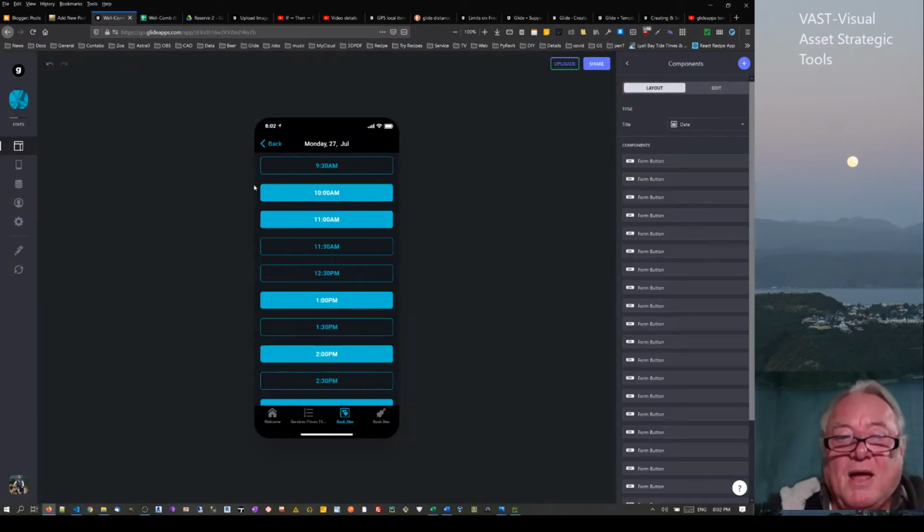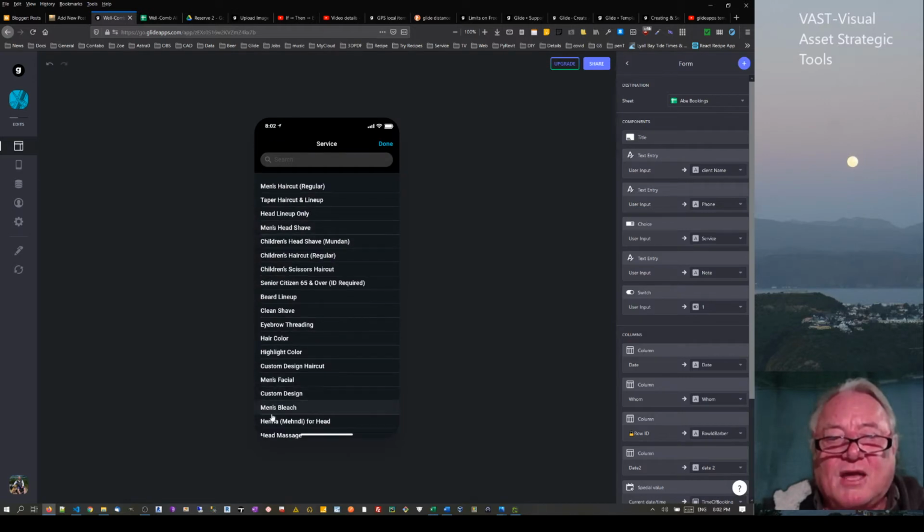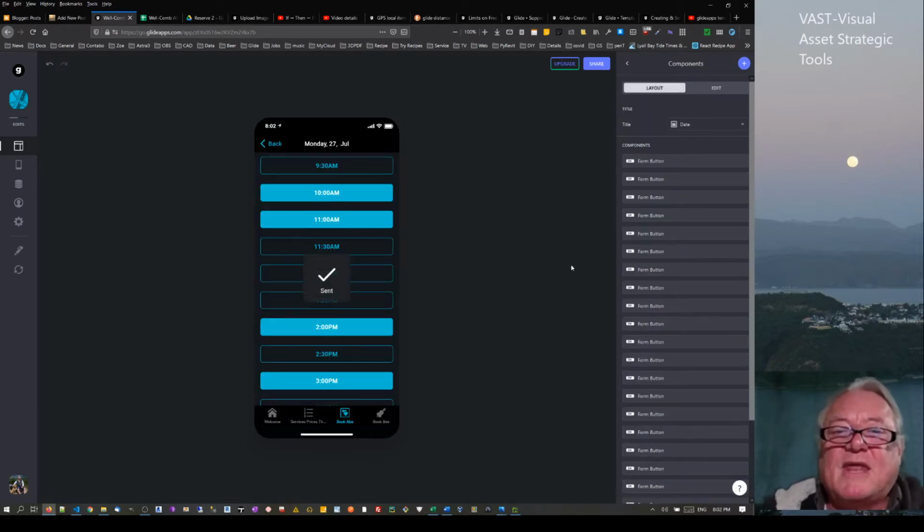So let's say this is Abby down here, and he says he's going to have a lunch from 1 to 1:30. So all he does is click on this. He can actually have a special little code that he puts into this, he just puts henna or something like that through to that, and then he just submits that, and then that time is not available for anybody else, so he's just blocked his lunch break off, and he can do that for all the days that he particularly wants. So it's a flexible way of doing it.